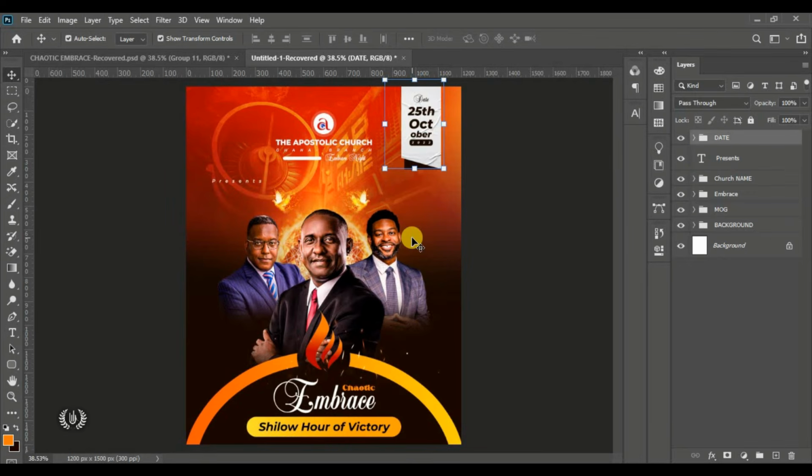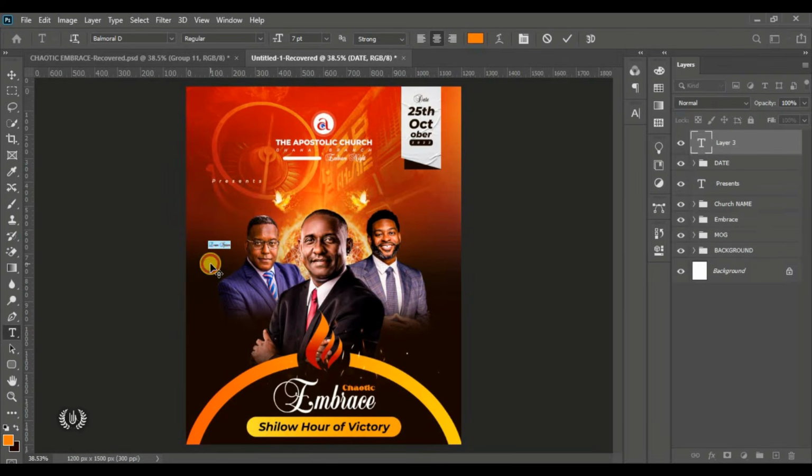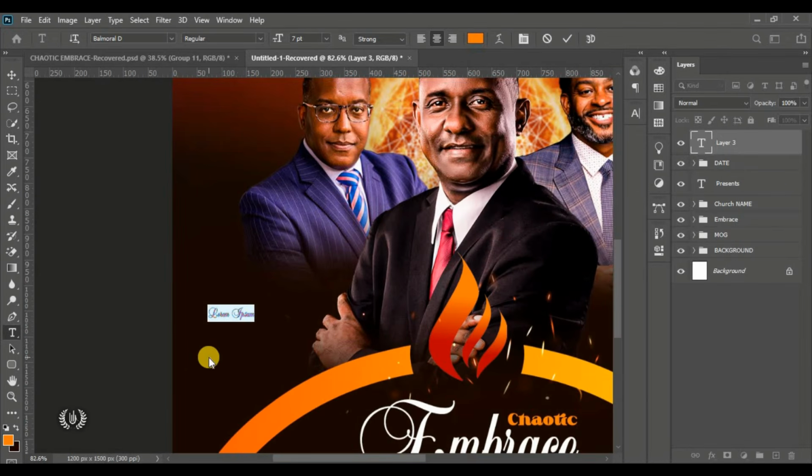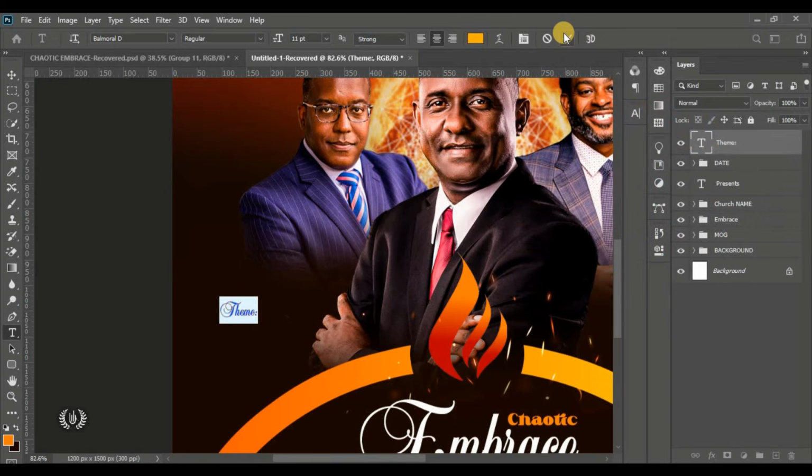Here our target is now going to be on the theme we did not add, so we are going to bring it right onto the page. I'm going to bring it down here and zoom in for you to see what's going to happen, just increasing the size of the text right there and typing in the theme like this. This is okay. All I'm going to do is change the color of the theme text. I'm just going to sample it from the page. This is the code and we are good.